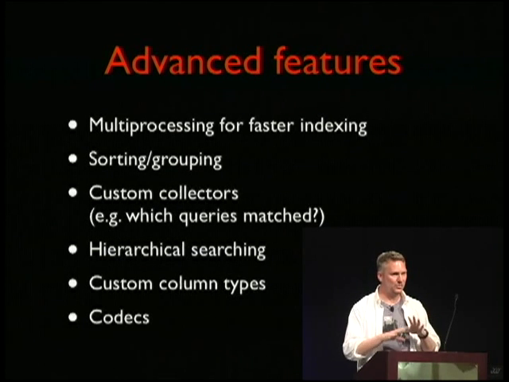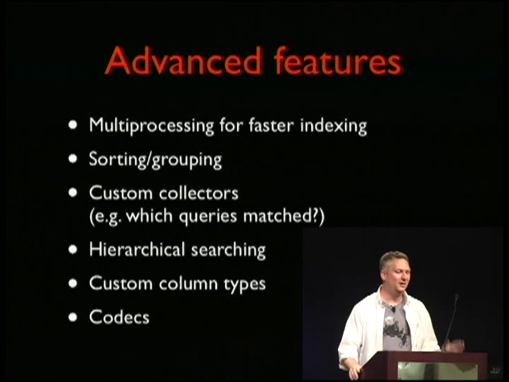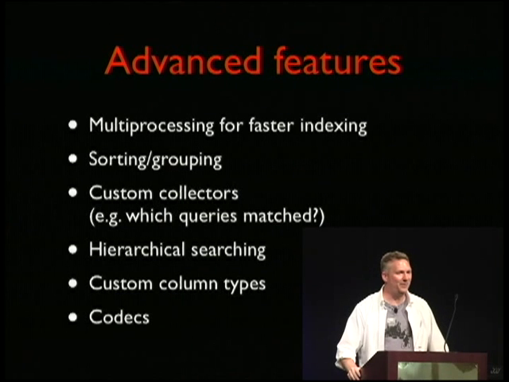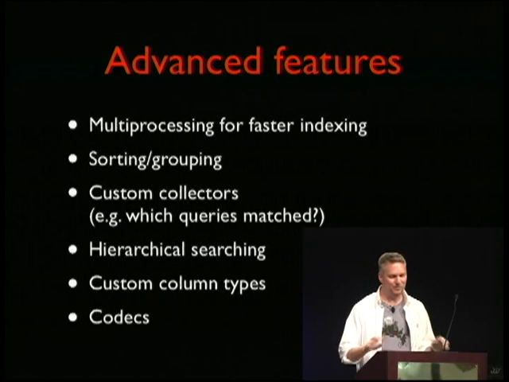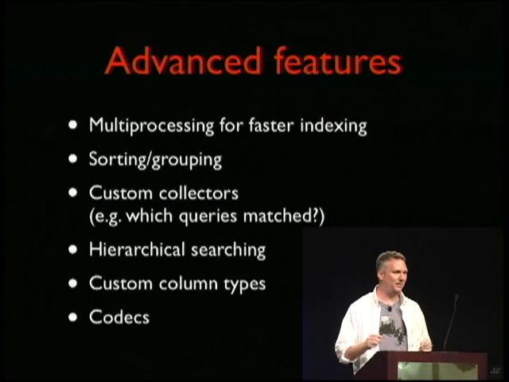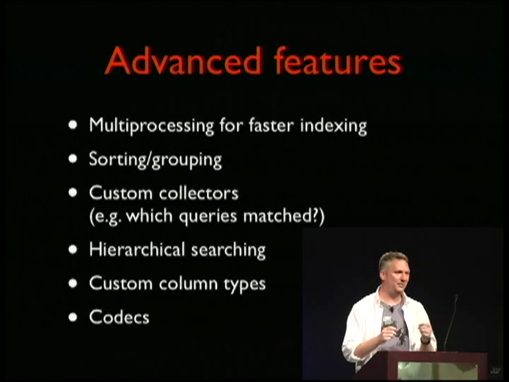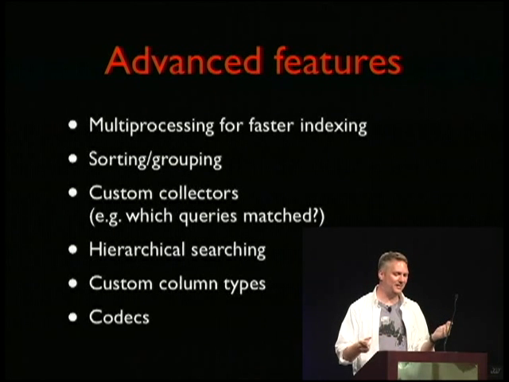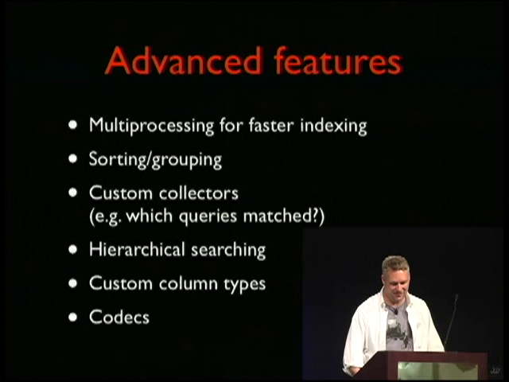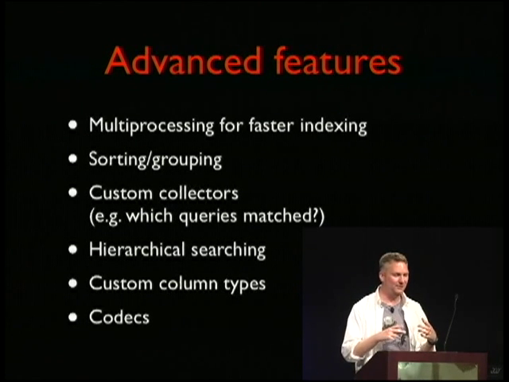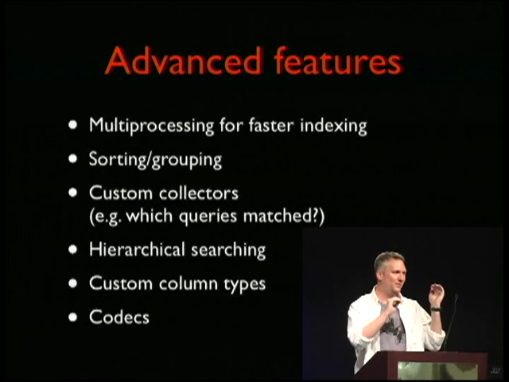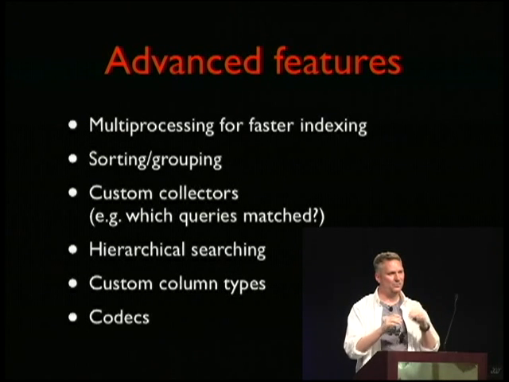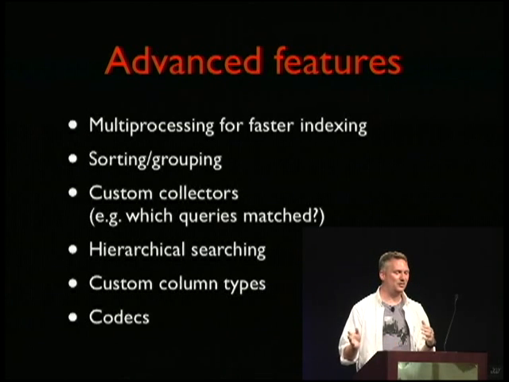The faceting and sorting stores values for each field in a columnar, column-based database format, and you can plug in custom column types where, if you know that the values of a certain field will always increase, you can store the numbers as deltas instead of the whole number to save yourself some space. And codecs are basically an idea I stole from Lucene, where all the interaction with the API goes through a really low-level replaceable or wrappable layer, so that you can completely change the backend or the storage format, or basically anything, and all the higher levels of the API don't need to know about that. They will just work.